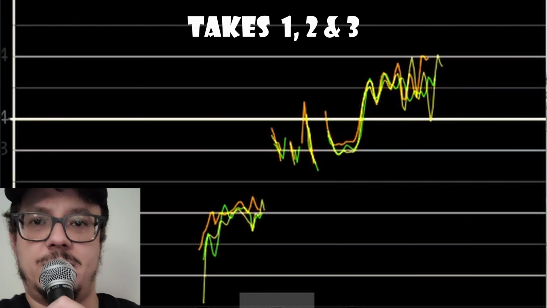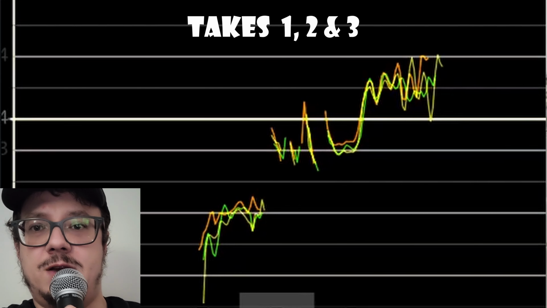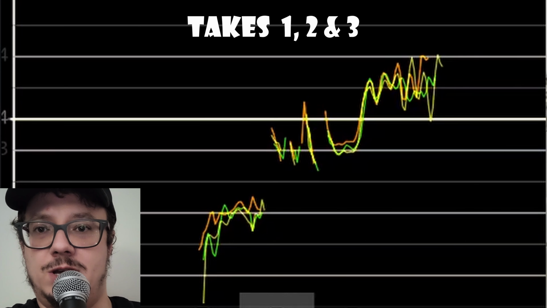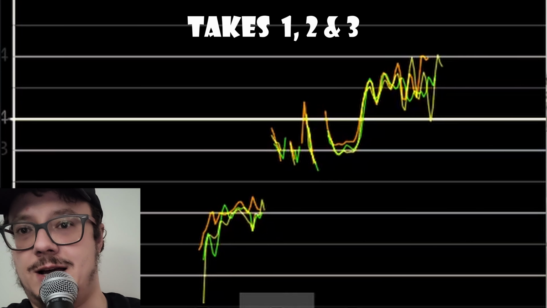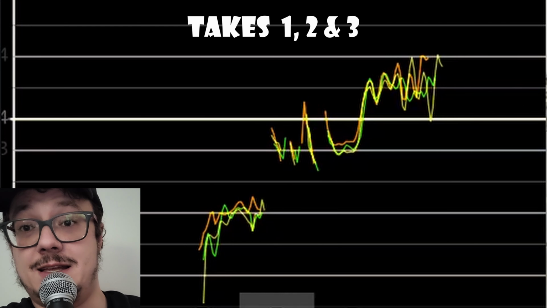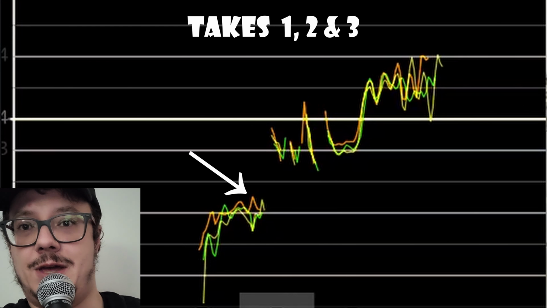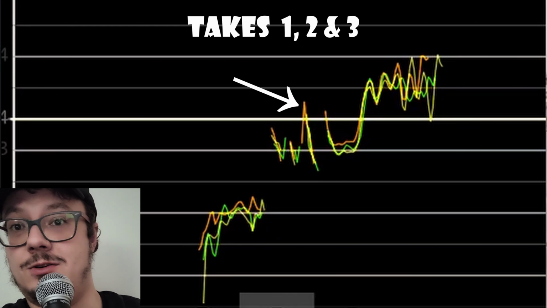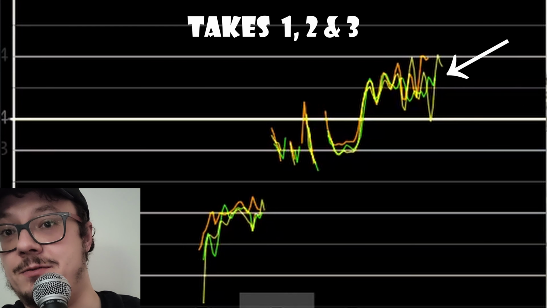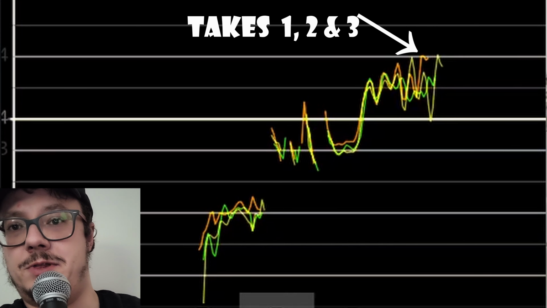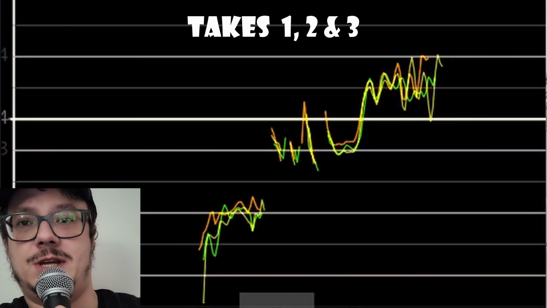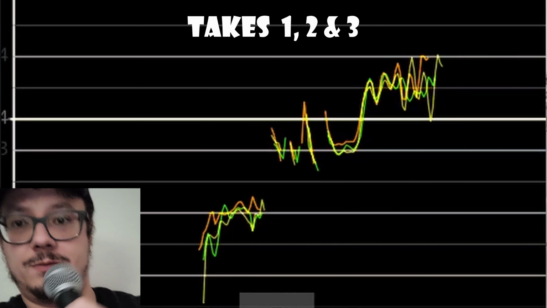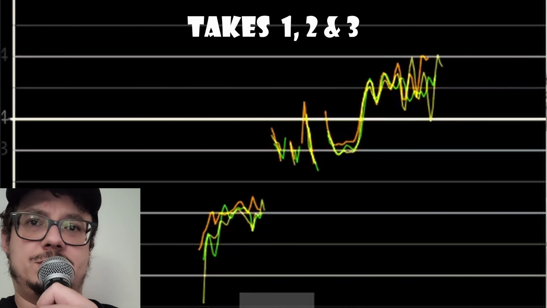Let's pause that and take a quick look. Take 1 is yellow, take 2 is green, and take 3 is that red-orange line there. Again, you can see that take 3 starts a little bit before the other 2 did, gets a little bit higher in that first group, goes a little higher in that second group, and the vibrato is different. It even cuts off a little earlier at the end, so none of these 3 takes have been identical. Let's go on to number four now.